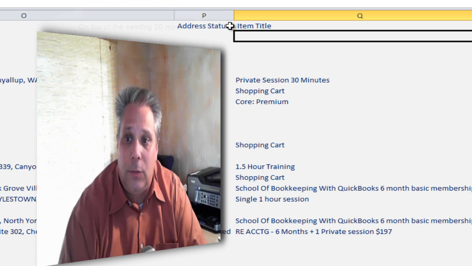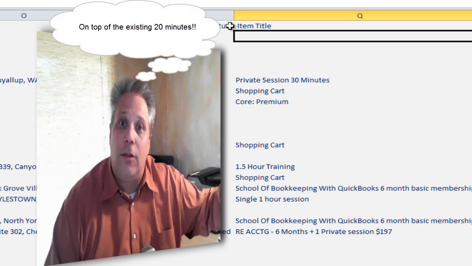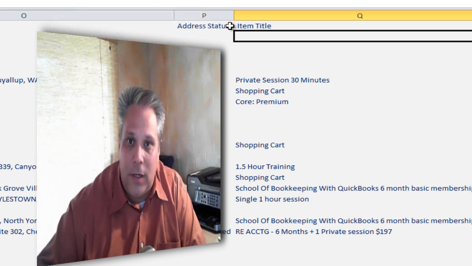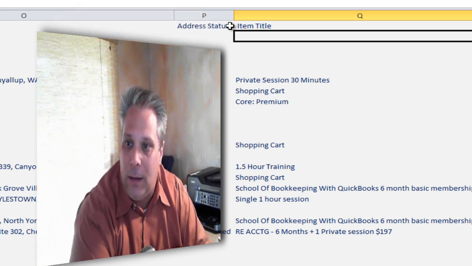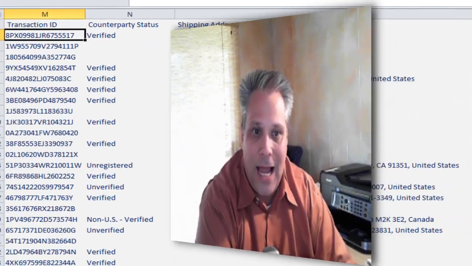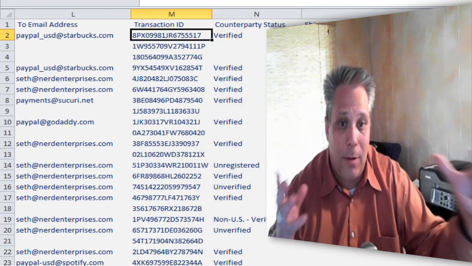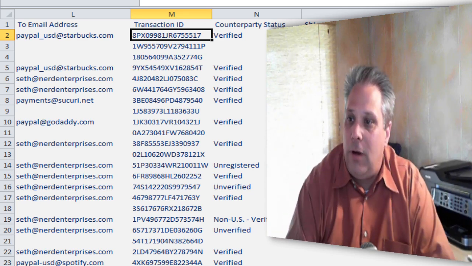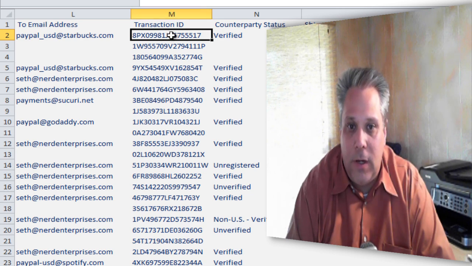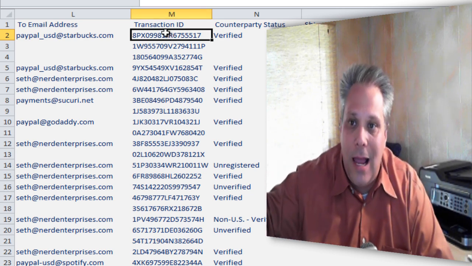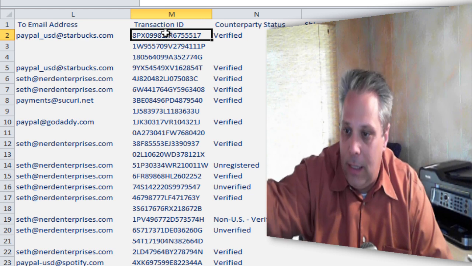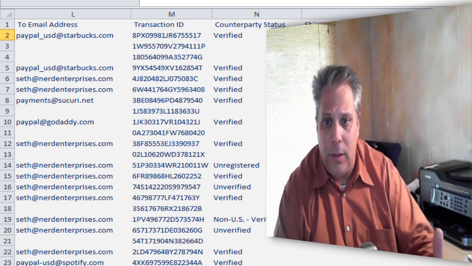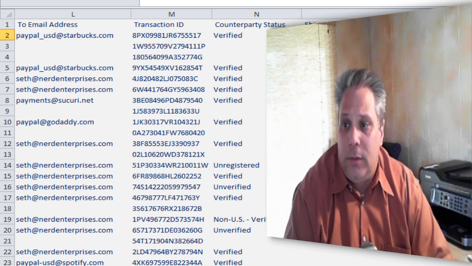I don't want to make this into a 20-minute video, but when you're using another shopping cart solution like I am, such as eJunkie, then what I'll do is I'll download the same period of transactions from eJunkie, and I can write a quick VLOOKUP that will look up the transaction ID. The transaction ID is going to be the same in both. It's one transaction ID per transaction no matter what. So I'll write a lookup here that says look up this transaction ID, look it up in my eJunkie export, and pull in my item title, and I'll copy and paste that down. That's going to make your life a heck of a lot easier when you're then going into QuickBooks to enter your sales receipts, which is what I'm doing next.